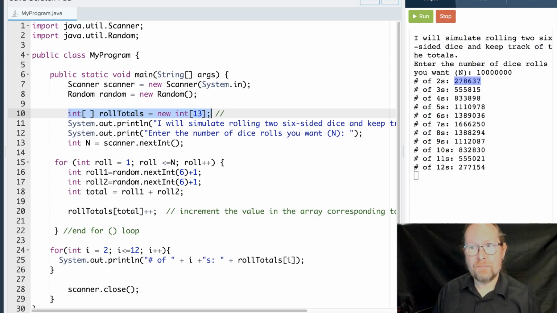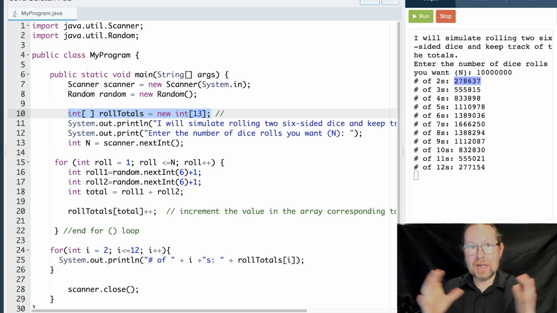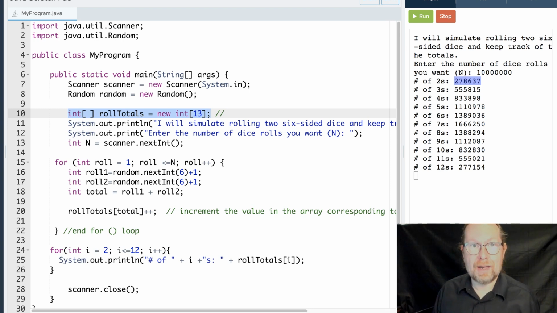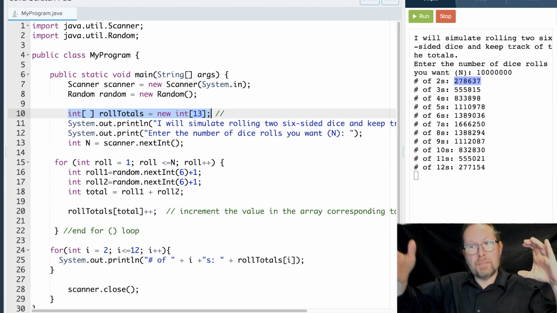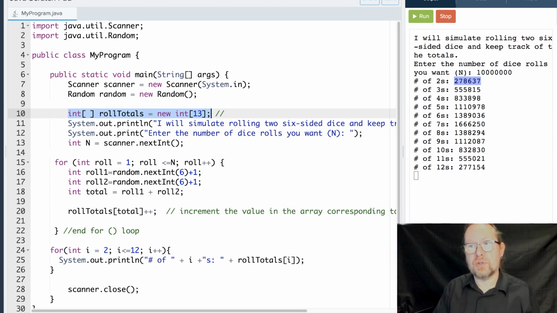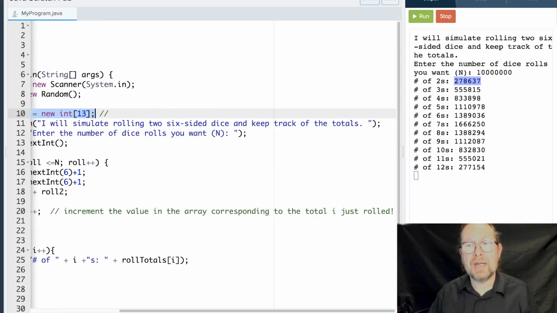If I didn't, then I would either have to change the size of my array, which doesn't work, I'd have to use an ArrayList to do that, or I will get an overflow error if I try to put numbers into the end of the array beyond the last element. If I tried to put something into element 15 of that array, I'll get an error because there is no element 15 of that array.